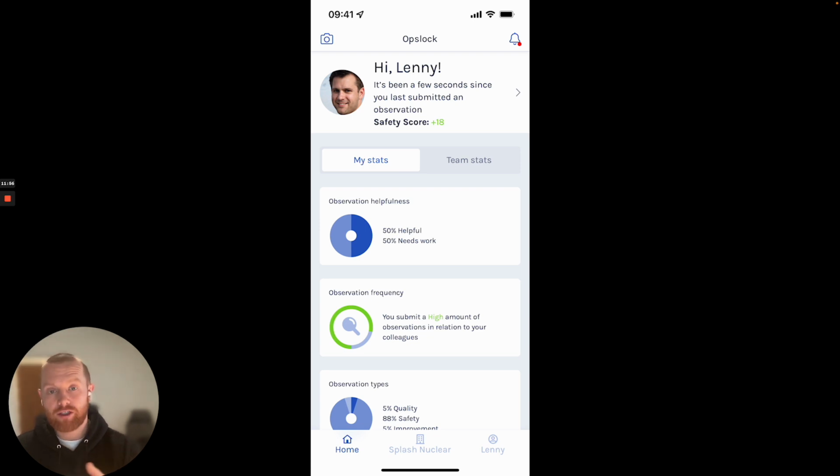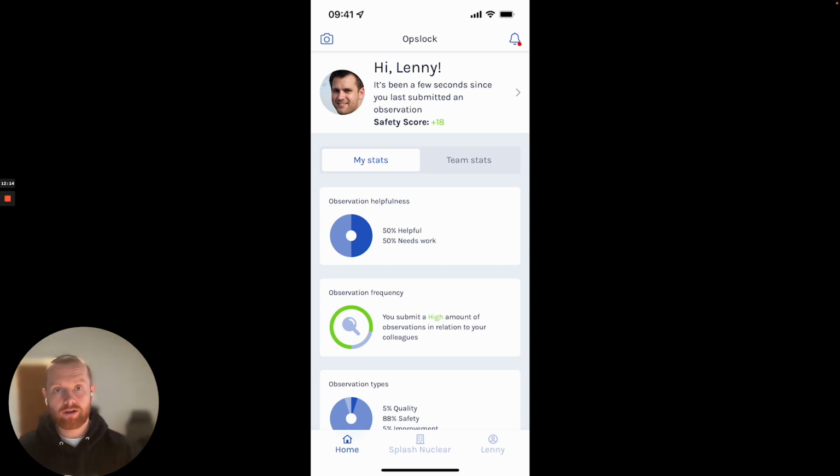So if they give you a great job, you're actually going to get an extra point for each observation. And that helps us to understand what are the things that our company actually wants us to submit, so we don't waste time submitting observations that are just fluff, that waste our time to submit and their time to review. But basically that's what the score is.